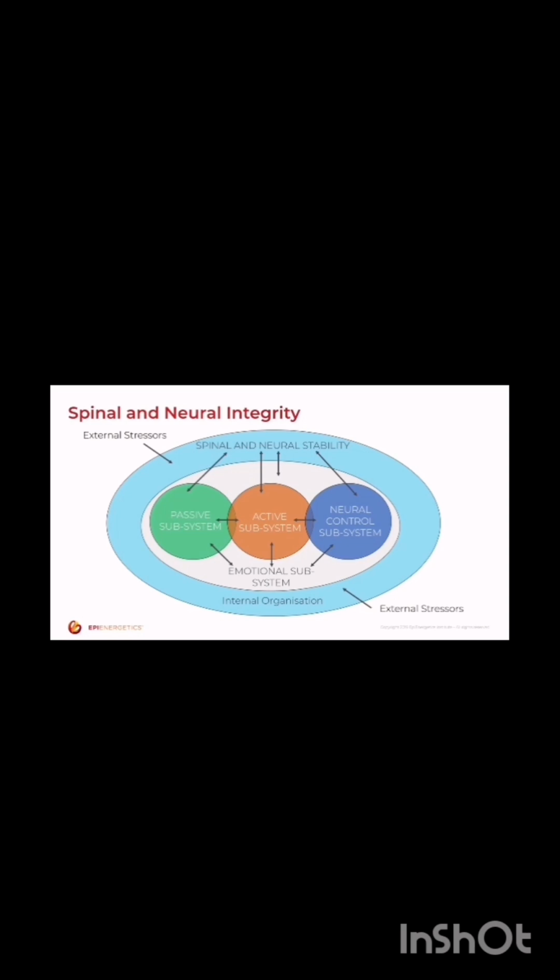So that's important. So if tension is bound up in the emotional system, in the emotional brain, then it's going to alter the threshold of the active passive neural control system, the pain mechanism, and the stress response. So while we are not going to directly assess for the emotional subsystem, we are indirectly going to see, by a change of oscillation and distribution of energy and this range of motion, that the emotional system is affected.